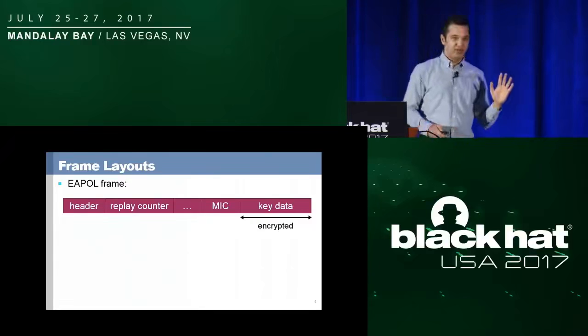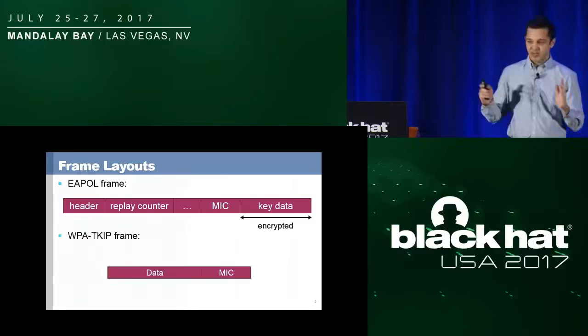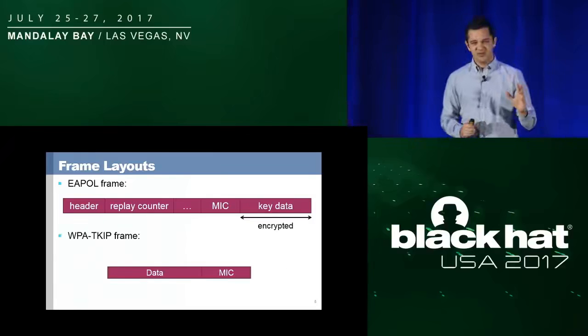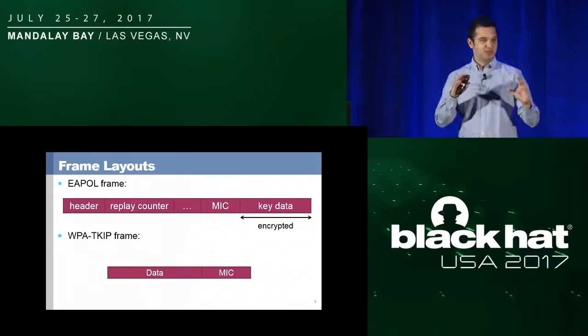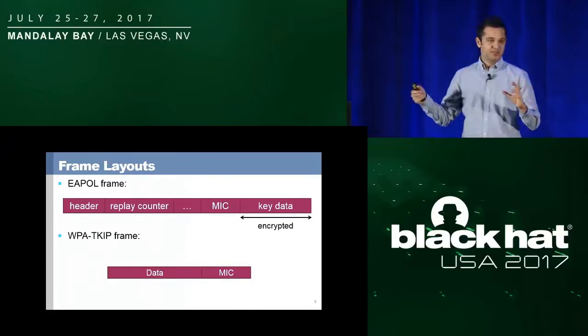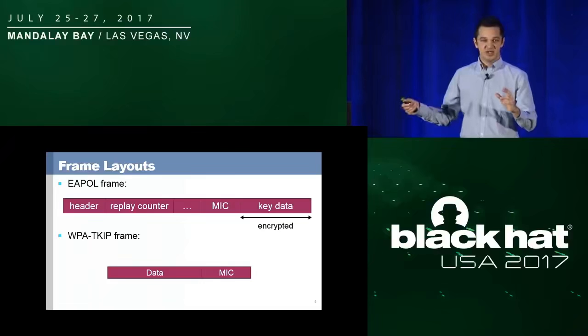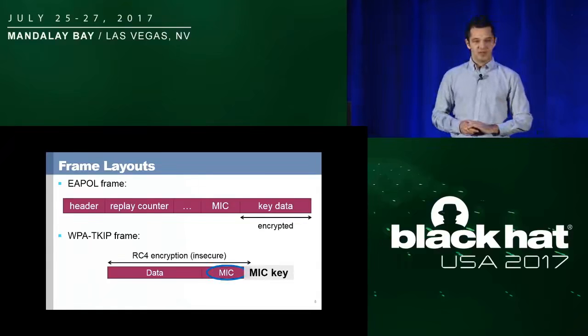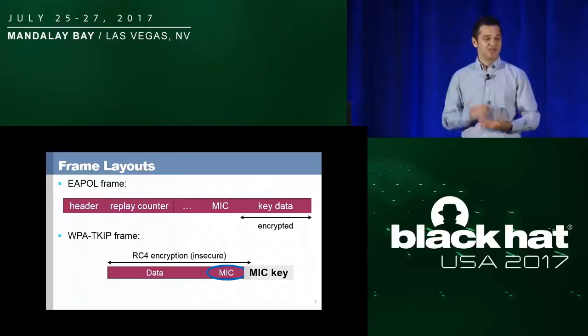So we're almost done with the background here. There's one more thing I need to explain, and that's what a WPA TKIP frame looks like, because we're going to use parts of this in our attack. You can see a very simplified layout here, and the idea is basically that we have some data that we want to transmit. We calculate a MIC over this data. A MIC again stands for Message Integrity Check, so it assures the authenticity of the frame, that no bits have been flipped. And this whole frame is then encrypted using RC4. You should know by now that RC4 is an insecure algorithm. You should not be using it, and this is one of the reasons why WPA TKIP is not as secure.